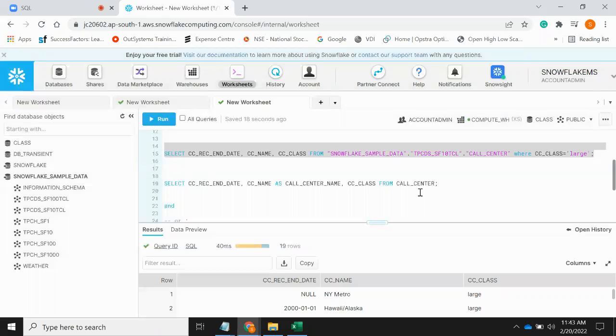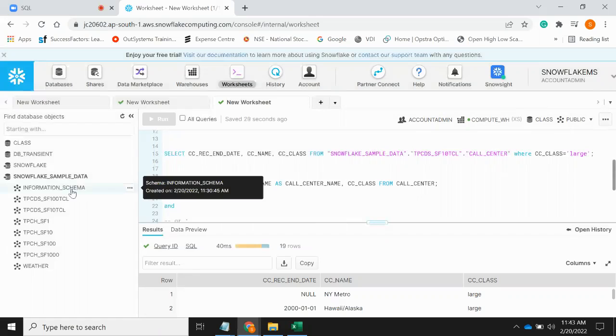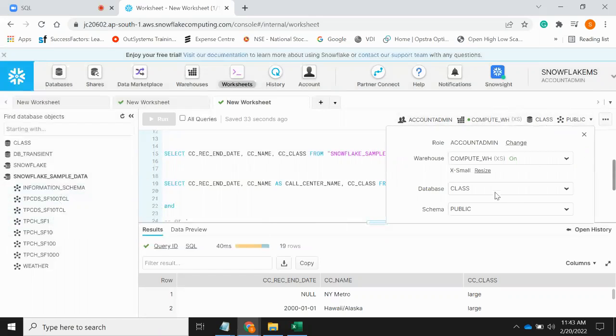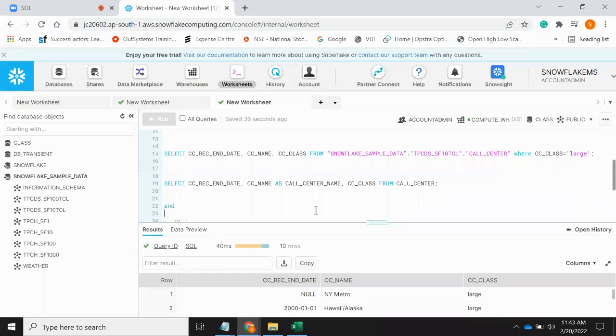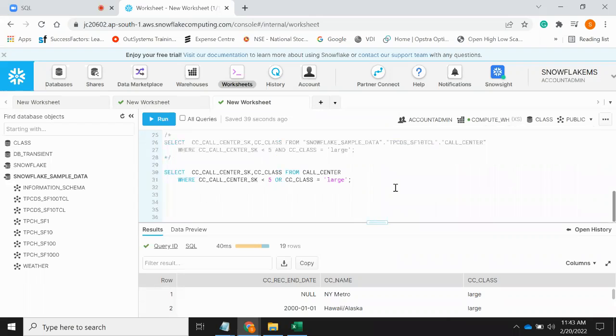Okay, got it. I think somewhere I did something wrong. That's why I was unable to get the results. I will try one more time. That's fine. The better practice is to give the complete name. Otherwise, check which schema you are in, connect to that exact database and schema, and then you can use only the table name. Okay, fine, good. So now let's come to this one.